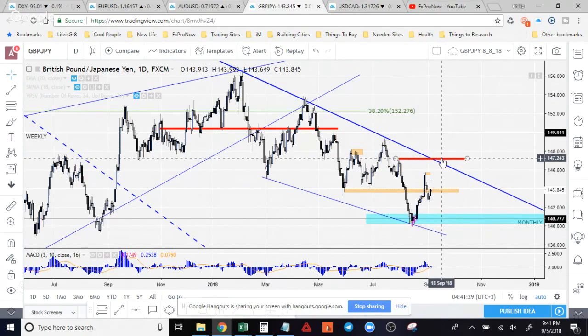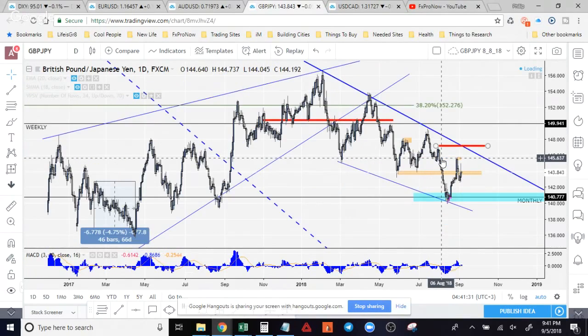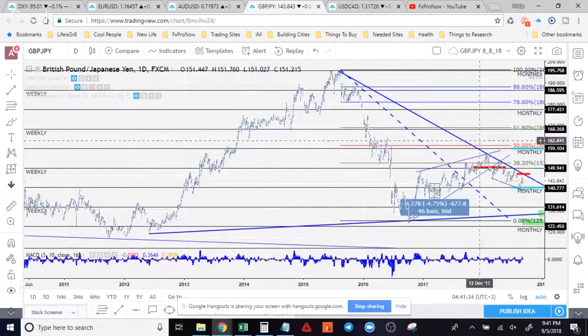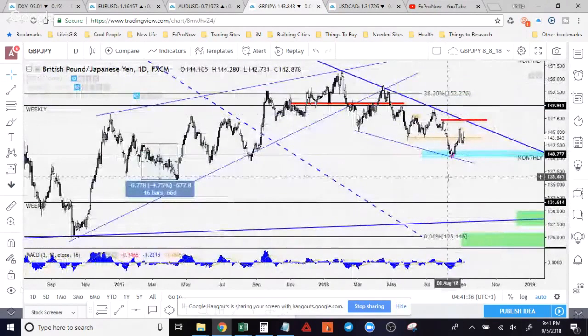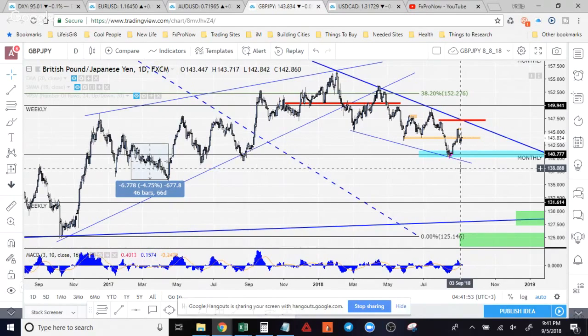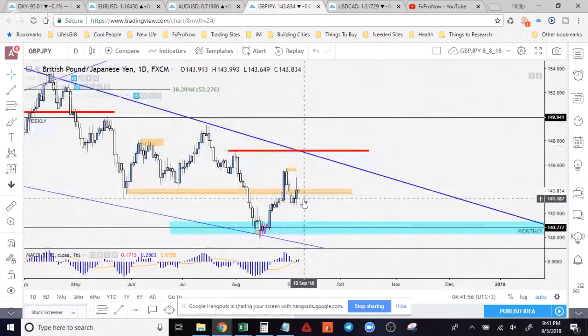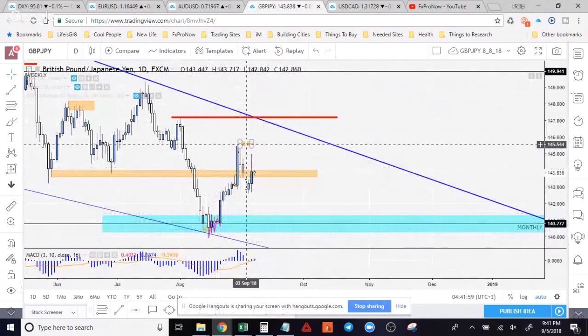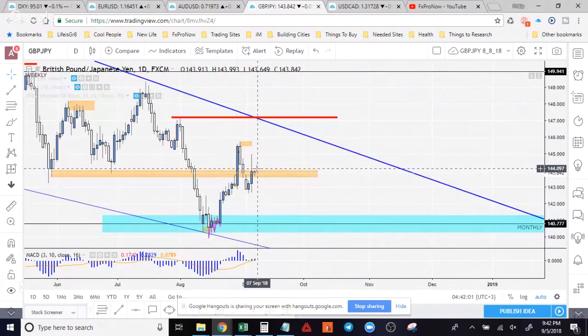So my bias says, hey, listen, on the weekly, it's a downtrend. On the daily, right now, it's a downtrend. So I would be looking for more long-term sells, and then less short-term buys. Does that make sense? Okay. So it's funny because I got the sell here, I got the buy here, I got the sell here, I got the buy here. So for GJ, man, I'm getting everything out of this, and I'm literally telling you exactly what to do.